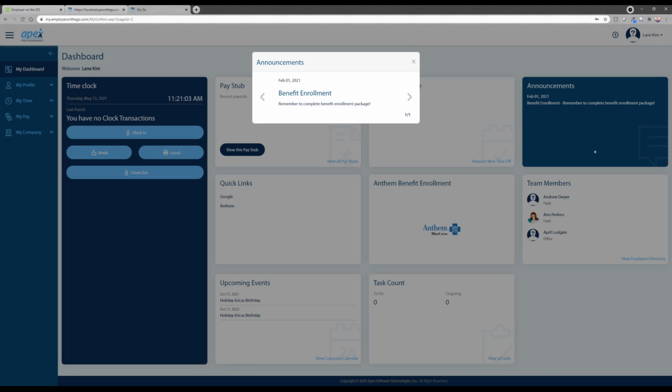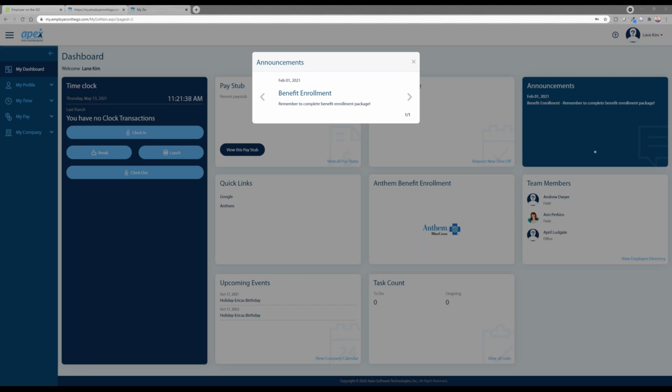And we did get another question. Should this generally be done prior to their first day or on their first day? Nick, how do you want to answer that one? I mean, I think it can be done either way, but you obviously would want to have the payroll records updated before they started. Correct. Yeah, I don't think we have a set policy for whether or not this needs to be done beforehand or on the first day. I think either would work. I think whatever works best for the company.